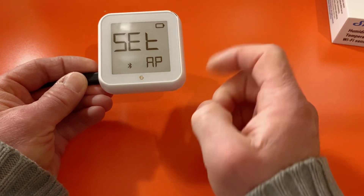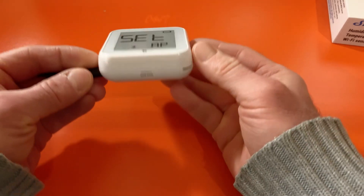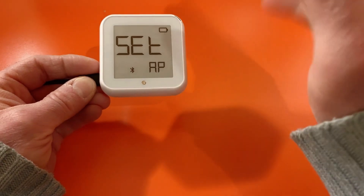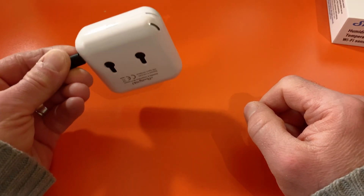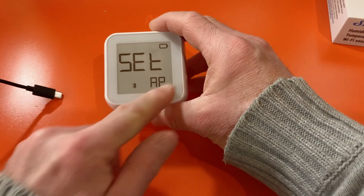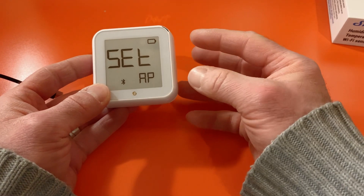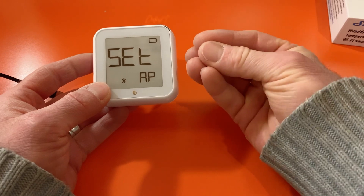It is able to connect to a Wi-Fi network, and you can also connect to it with Bluetooth. It should eventually time out after about three minutes and just come up with a temperature reading. Another thing I'm not so happy with — if I just unplug it, you can see it keeps the display active even though the device is powered off. That's kind of cool. Obviously it's quite good on power saving, so when the device registers a different temperature or humidity it's going to update the display and then everything stays static until the device updates itself again.